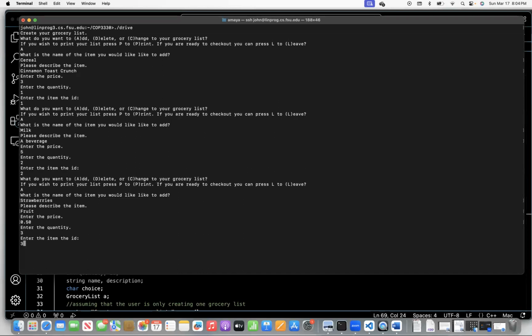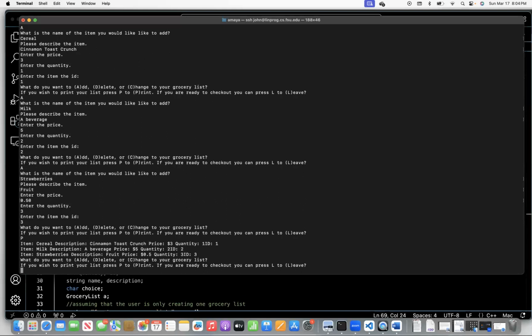And the item can be three. And then here we're just gonna print to see what it looks like. So here it's just printing out just the items that we have. This is not the print itemized receipt. This is just a print of the items.